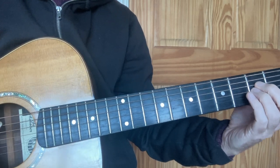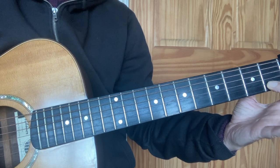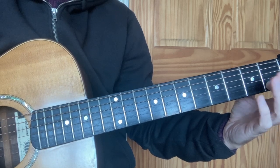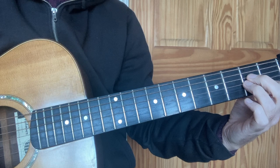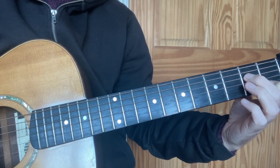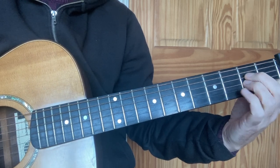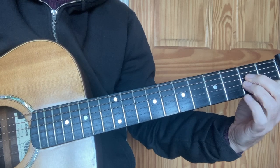If you're just starting guitar, learning A minor is a great place to be. String 2 fret 1 with the first finger — this is the way I pretty much always do it. Finger 2 goes down on string 4 at fret 2, and finger 3 goes on string 3 at fret 2, to produce this sort of boot shape.